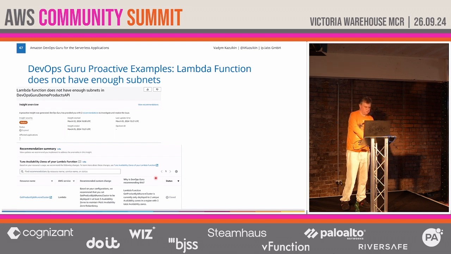Yeah, this one was quite interesting. I used a serverless relational database in the Frankfurt region. There are 3 availability zones, but I only used 2 subnets, because a relational database requires a VPC, and you need to put things in all availability zones. I only put in 2 of 3, and they recognized it and said, okay, it's maybe not resilient enough, do it for 3. So this is a kind of static configuration that it can recognize.